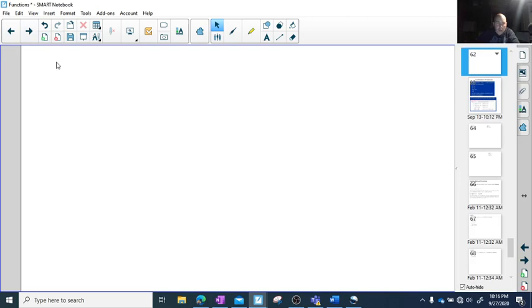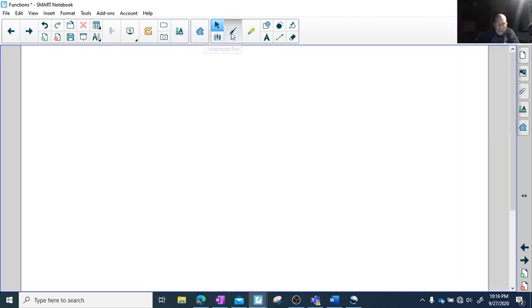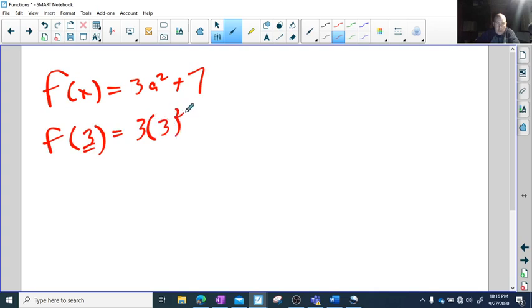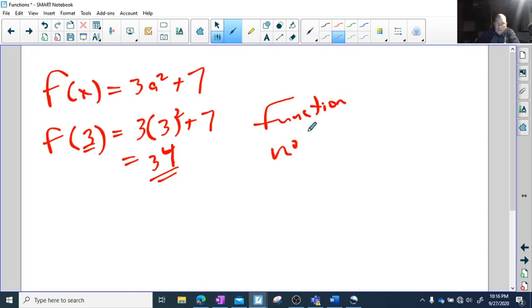you may say, I don't even know what he's talking about when he says function notation. Remember back in grade 10, I think we've even looked at it a little earlier this year. If I said f of x is 3x squared plus 7, I said find f at 3. That means replace x with 3, and you would have 9 times 3 is 27 plus 7 is 34. That is called function notation. So all of you at some point have worked with that.